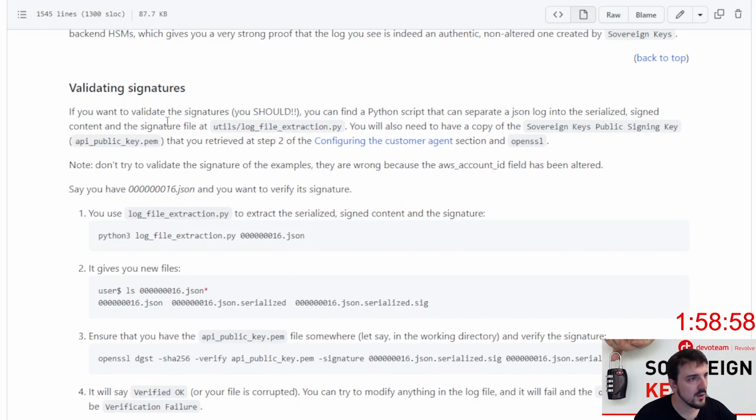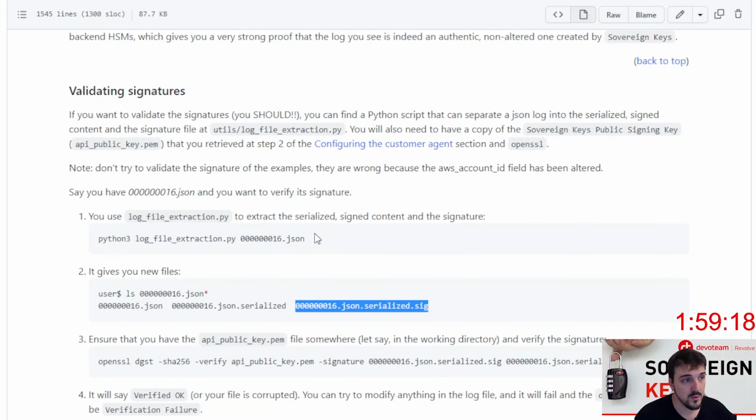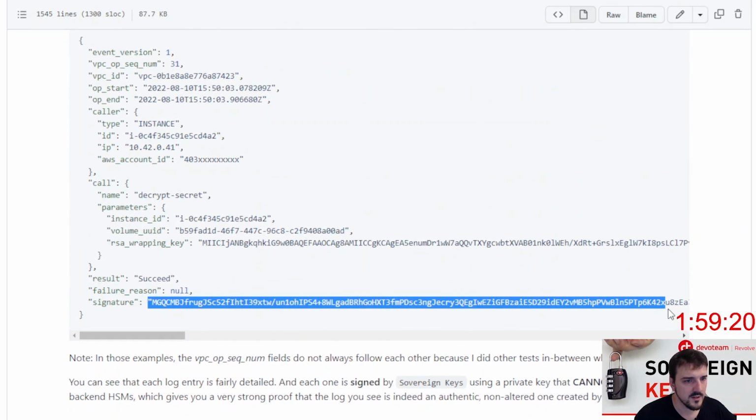And if you want to validate the signature, what you need is obviously a log. There is a utility provided in the repository that will allow you to divide this log in two. It will create two additional files. It will first extract the signature, so that is this part.